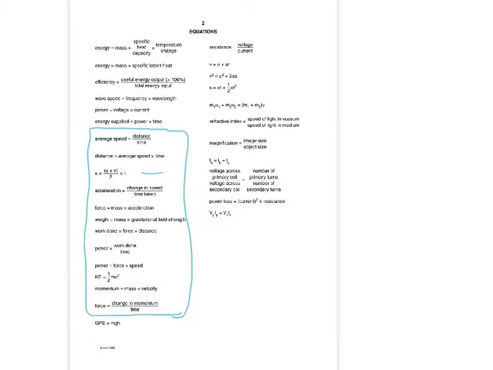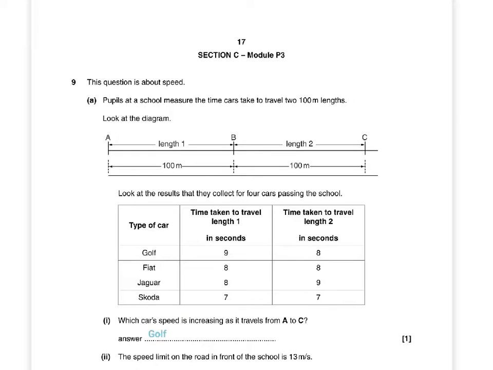And I want to point out this equation in particular, because that seems to be the equation that most students forget about. In fact, this equation is exactly the same as this equation, but it's just in symbol form. It's also worth pointing out that the S here does not stand for speed, it stands for displacement, which is a vector form of distance. So in other words, if you want to work out how fast something is traveling, then you can use this equation if that object is accelerating.